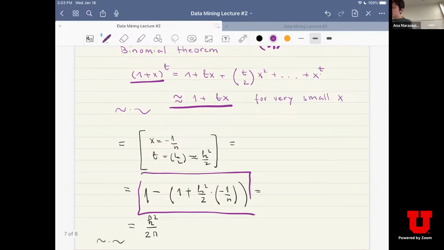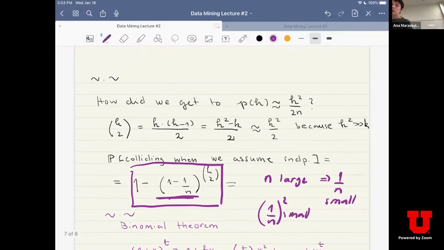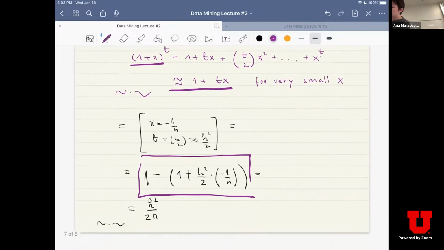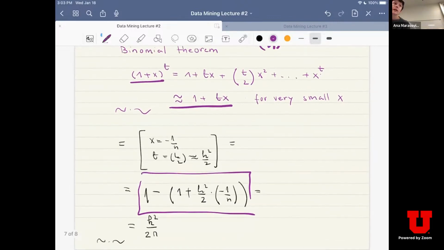And then you will use the fact that you can also approximate k choose 2 with the same principle. Here we have a very large k, so k to the power of 2 is way bigger than just k, and therefore you can approximate it with just k to the power of 2 over 2. And when you combine all of this together, you will get that formula. Yep, go ahead. That's kind of a Taylor series approximation.